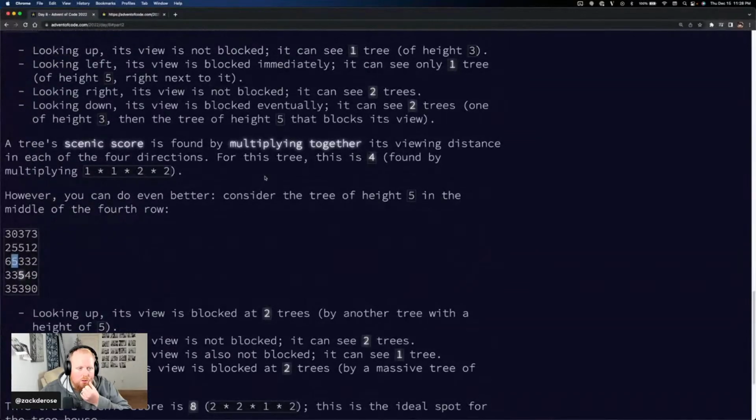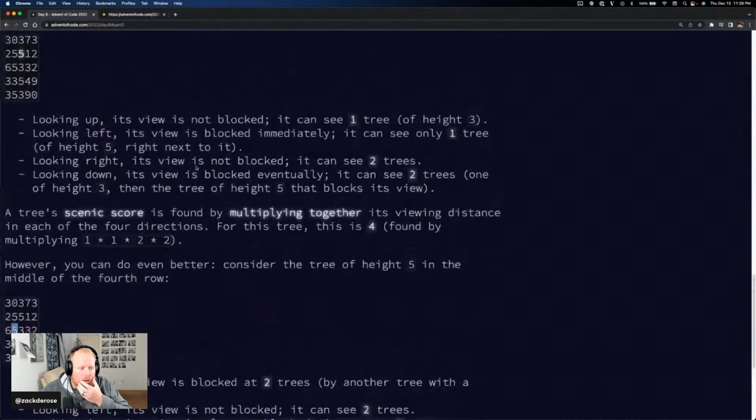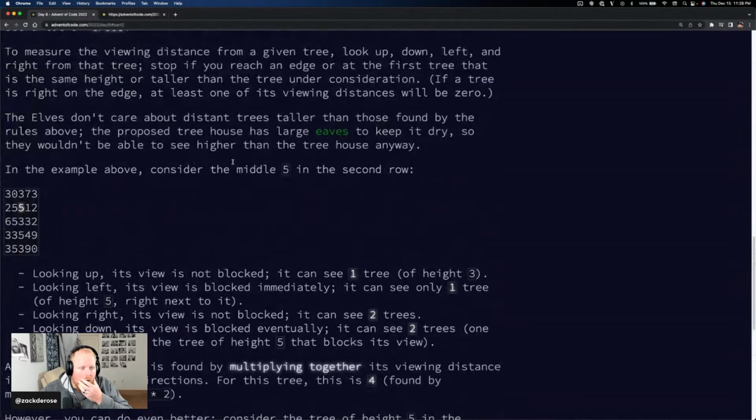Scenic score, viewing distance. Care about distant trees taller than those found by the rules above. They won't be able to see higher than the tree house anyways.